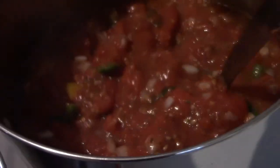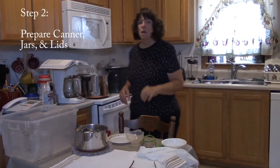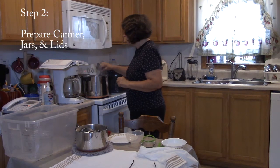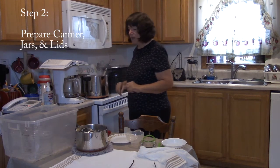I'm going to cook this until it gets a little bit thicker, about 30 minutes. So I'm going to set my timer here in just a minute. Okay, friends. Well, the timer just went off to tell me my salsa is ready, and I do believe it is. So I'm going to go ahead and stick with the 30 minutes.